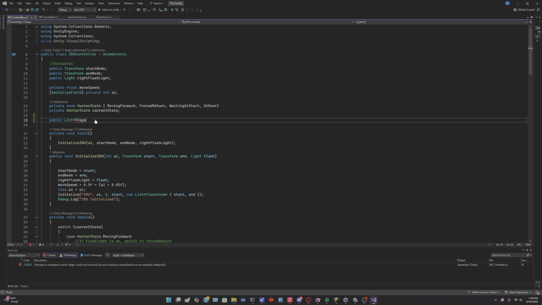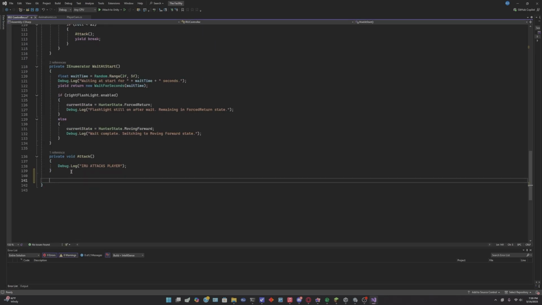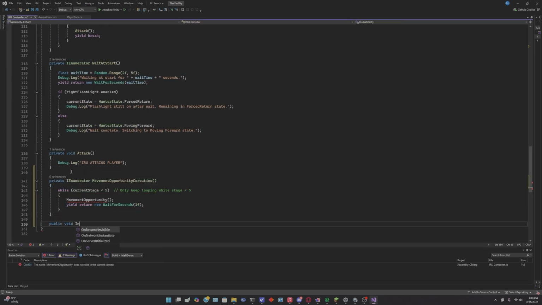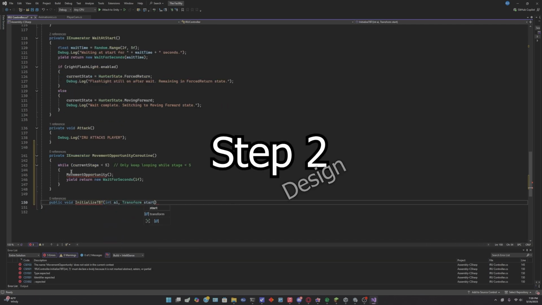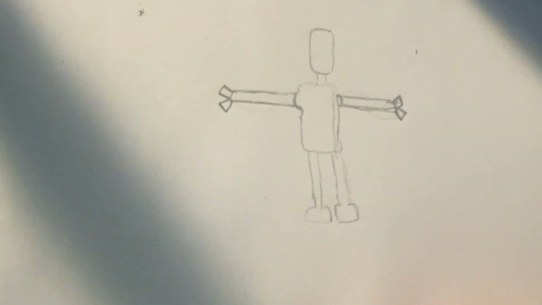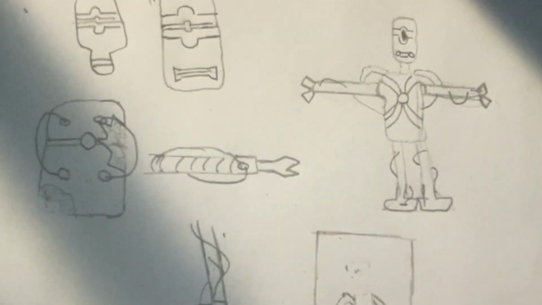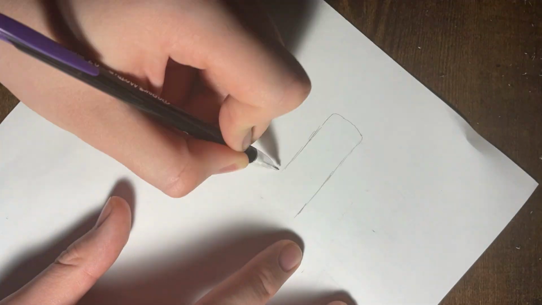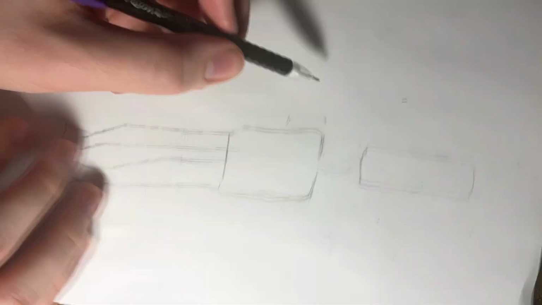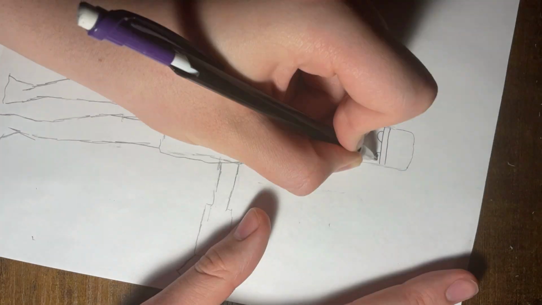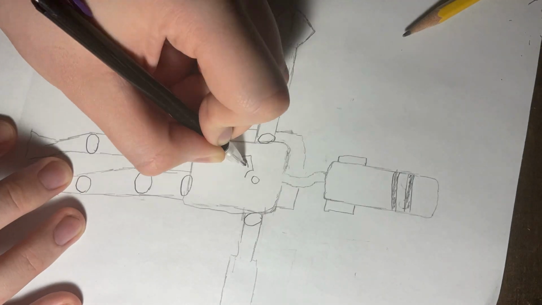The idea for my robot is that he's going to approach the player while in the dark, and whenever you shine the light on him, he will back away. Once that was done, I started sketching out a design on paper as to how my robot would look. I went over a couple different iterations, different face designs, side designs, and then once I did that, I made an even bigger version of what I wanted to make before starting my Blender project.